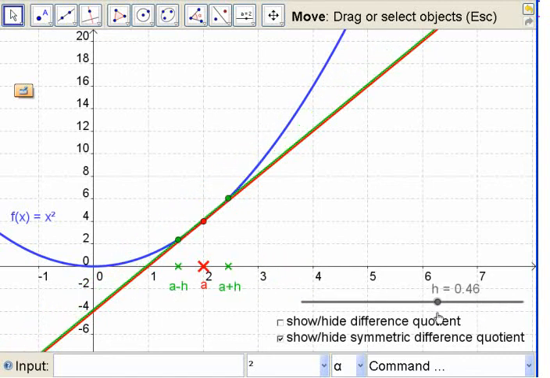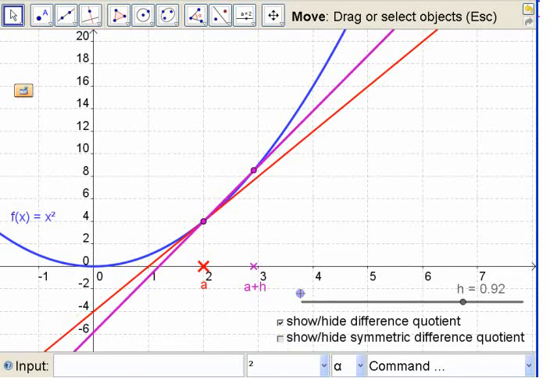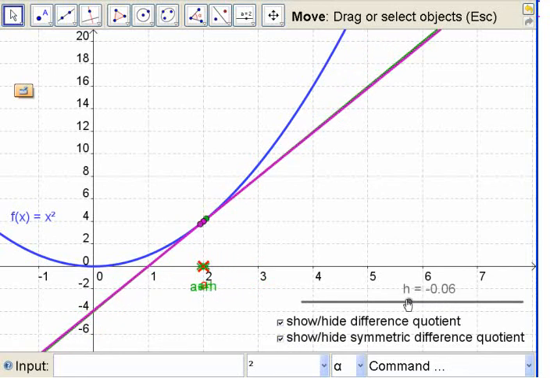So certainly if you made h small, it's a really good approximation. If you're not taking the limit, making it symmetric on either side, a plus h, a minus h, is better than this. If you are taking the limit, they all have the same limit. If we make this smaller and smaller, and the smallest I can make it is 0.1 on here, they all kind of converge on the same thing.